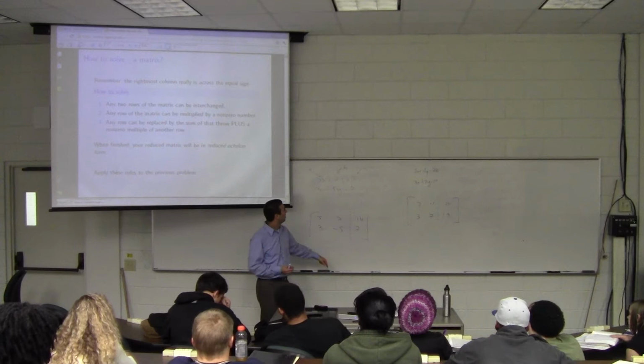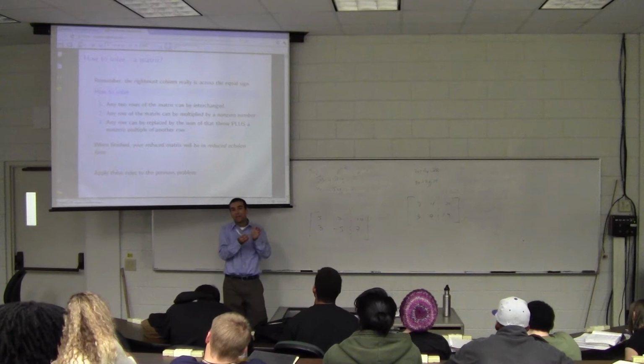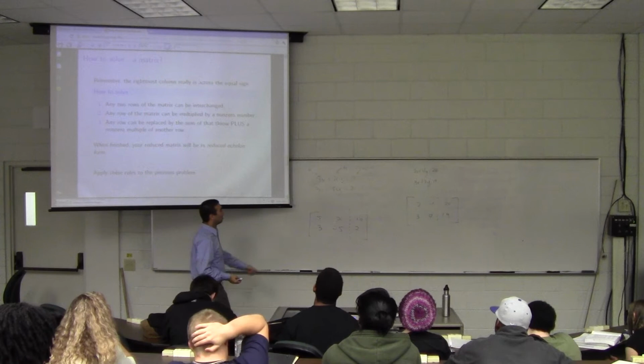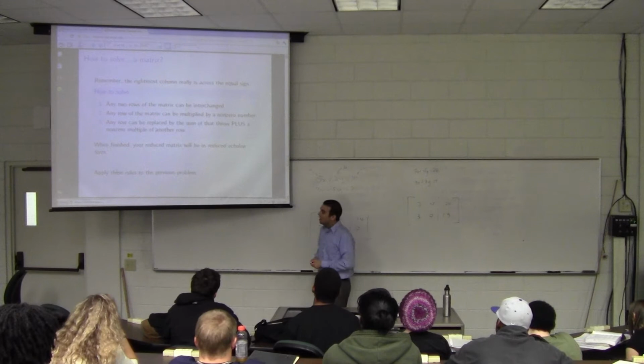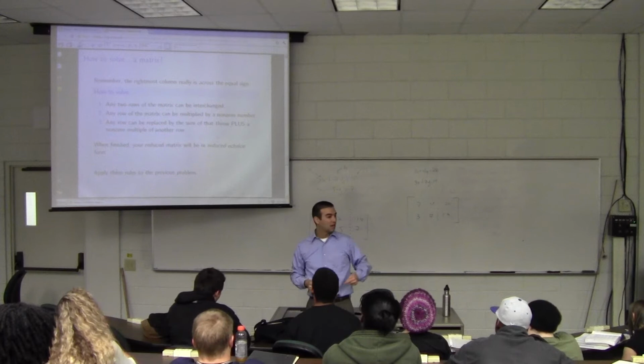I can add two rows together, can't I? I can do all these things and not change anything. The only difference is, when we deal with systems of equations, we add them together and we kind of dismiss the other equation until basically the end. All along the way, we're going to keep up with both rows the entire time. So here are the tricks. One, any two rows of the matrix can be interchanged. Two, any row of the matrix can be multiplied by a non-zero number. And three, any row can be replaced by the original row plus a constant multiple of a different row.